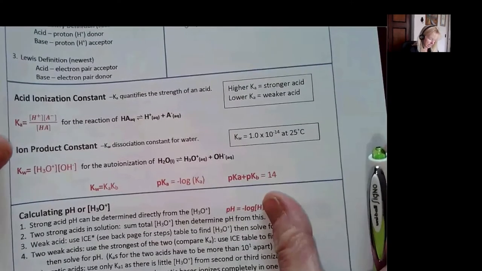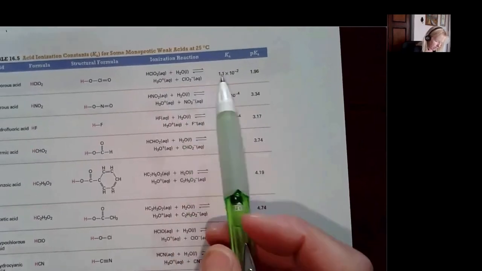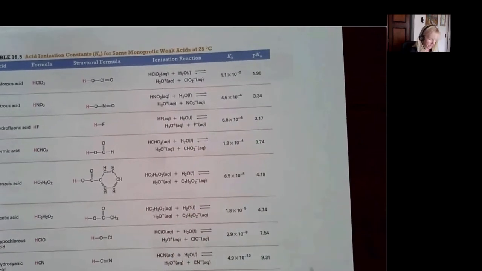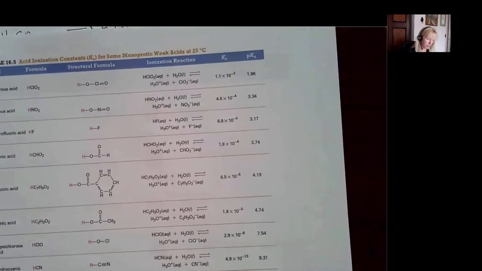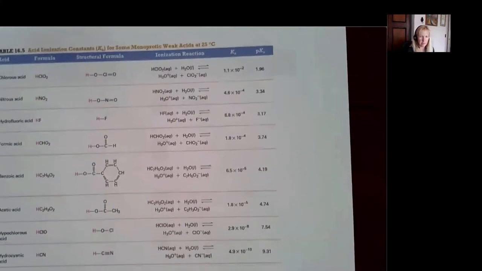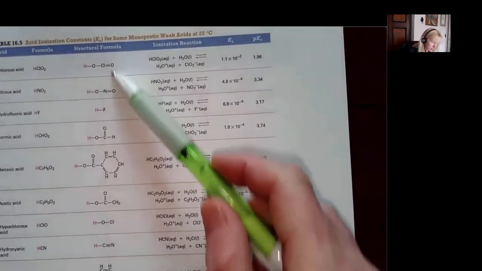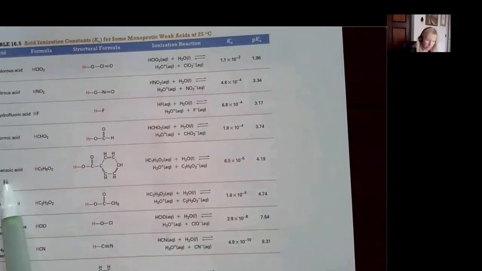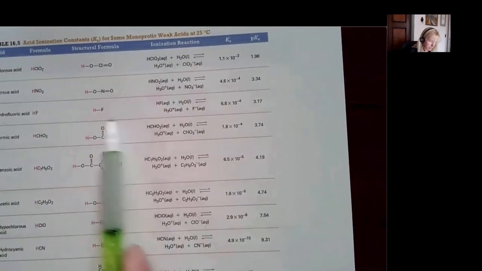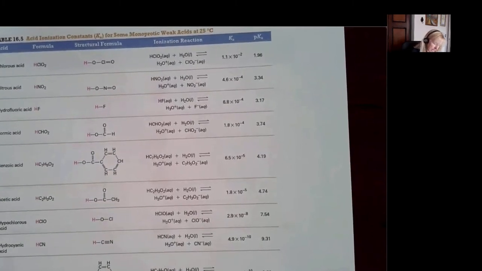But on the second page is a table from your textbook that has all the Ka values in a table. And so this might be handy because when you're doing the homework, you're going to be looking up Ka values. And so you're going to be going back and forth to the book or trying to Google them. And so this just keeps everybody on the same page. I would just have this handy so you can pull the Ka values here. And these are all weak acids. And some of them, like benzoic acid, you probably never heard of before. Formic acid, you probably never heard of before. So this gives you the structure. It shows you the ionizing hydrogen in these acids and then gives you the Ka.